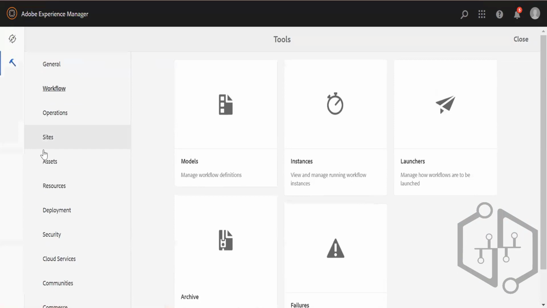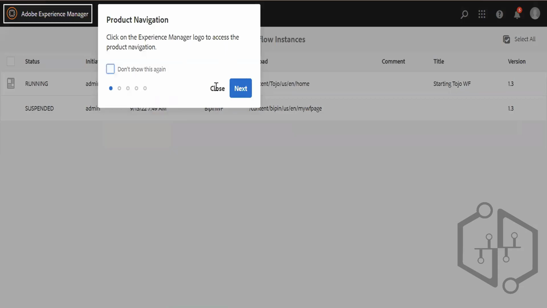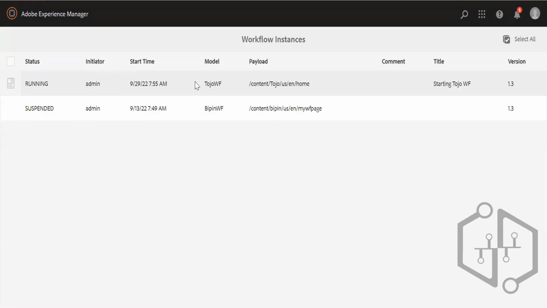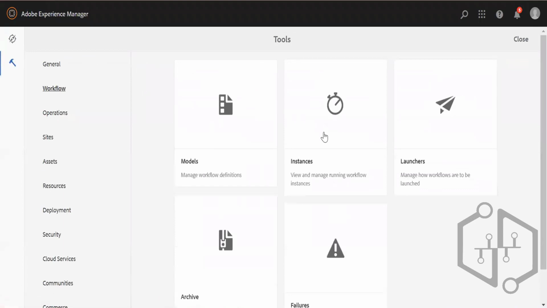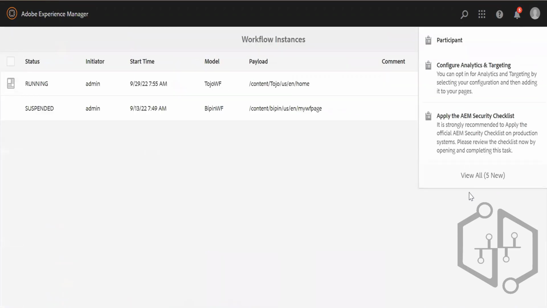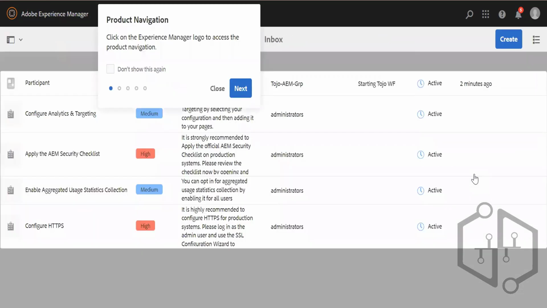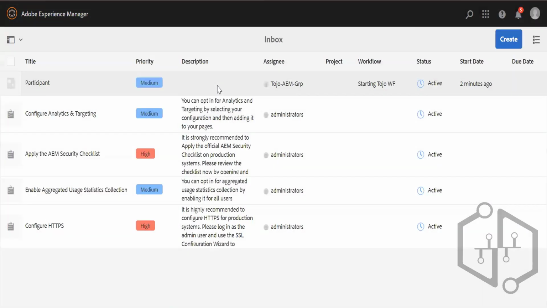And here also, a user, like a Tojo user, can go to instances and see all the currently running instances and whether there is anyone on his name or not. But of course, this is not good, every time he has to go. So there is an in-email concept as well. Here you see there is a bell icon. In this bell icon, the user can see which notifications he has got.